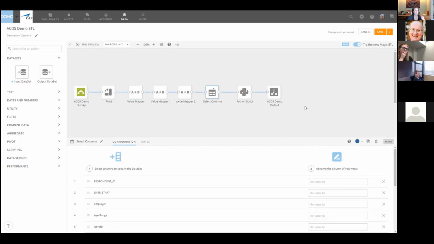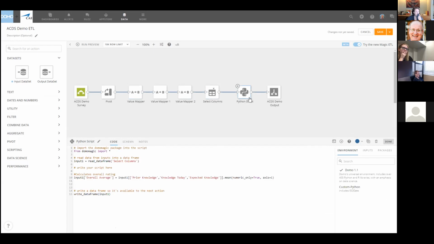If you're creating a specific data set for an ETL, you really only want the columns that you need to do your analysis. Another thing that I use quite heavily is I'll try to do all of my math using Python script, especially this mean function. We do a lot of averaging because we want to see what the average student says. So we use the mean function, and it automatically skips null values. You don't have to tell it. Even this numeric only that I've highlighted here is a default, but I always type it in just as a reminder that I want it looking only for numeric values.